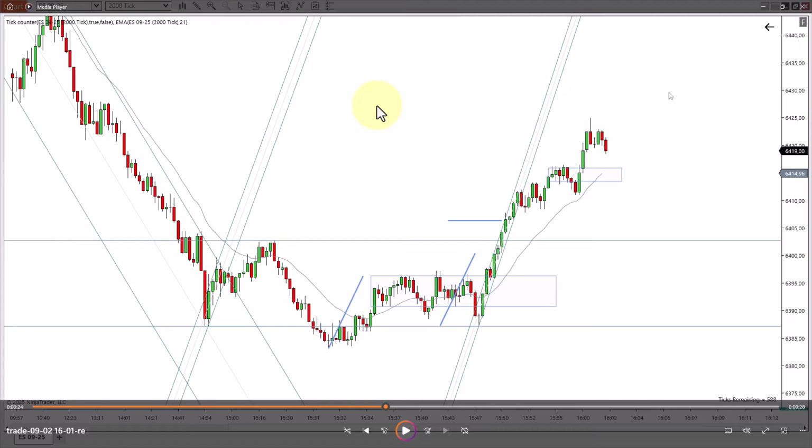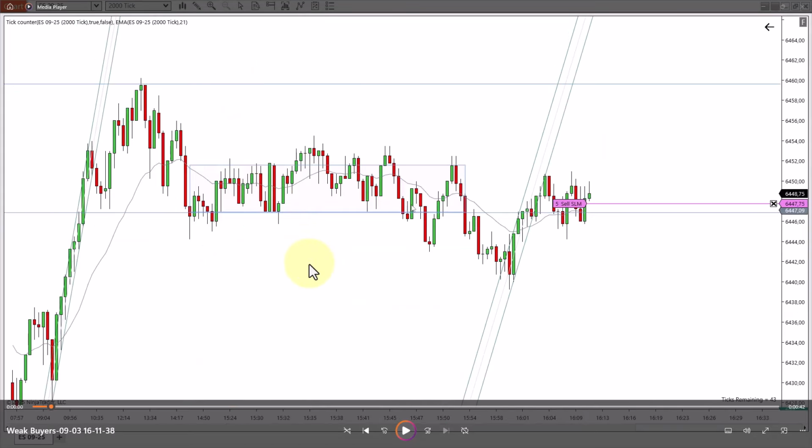And if you get really good at spotting these entries and setups, they're all over the chart all day long in a lot of cases. And all you need is one or two of them. So anyway, nice trade by this trader. There's one more I want to show you. I'm going to pause it here and we'll find the other one and we'll show it. Okay, here's this one.